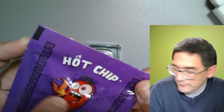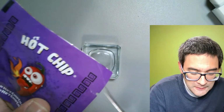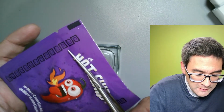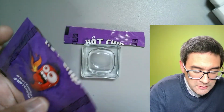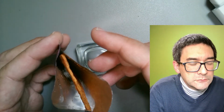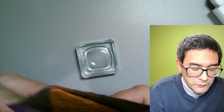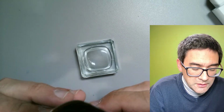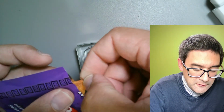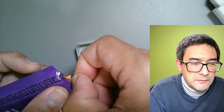Okay, now what? Now I have to open it. You know what? I'm going to open it in a controlled way. I can actually rip it open here as well. And I don't know, should I put on my gloves or not? I've never tried this before. I do have some tissue papers here as well to wipe my fingers. And this is how it looks. Okay. I think what I'm going to do is just break off a small amount first. It doesn't even look that spicy. It doesn't look that spicy, actually. And I'm going to simply put a small piece in here. And you know what I'm going to do now? Of course, you know.